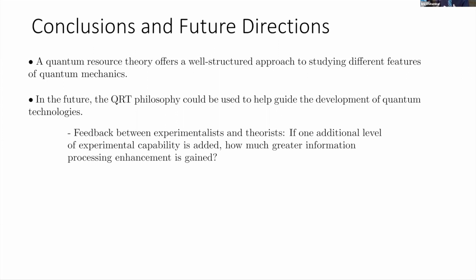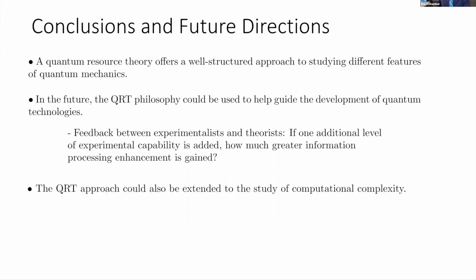So you could imagine that the experimentalist would say to the theorist, here's what I can do experimentally, right? Now I want you to come up with all the ways, given my limitations, all the different quantum information tasks I can perform. So the theorist could go and do that. And the theorist could say, okay, here's what we can do. But if you could go one step further, if you could give me one more free operation, then we could do something even more amazing. We could do some process that was not possible before. So I think it allows for this nice feedback. And I know everything's not clear-cut theorist versus experimentalist, but this is just the rough idea of the type of interaction you can have between the math theory of a subject and the experimental implementation.